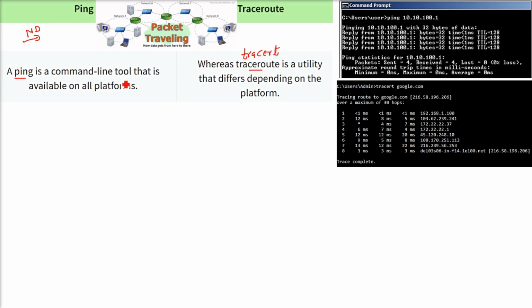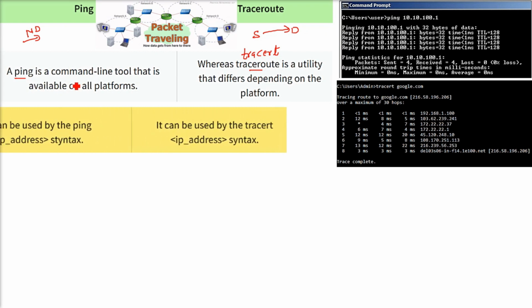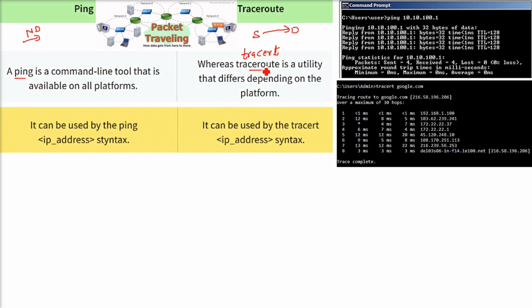Traceroute or TRACERT is a utility that differs depending on the platform, because ping goes from source to destination, while Traceroute also goes in between. So Traceroute is in Linux and Mac, and TRACERT is for Windows machines. That is why it is platform dependent.